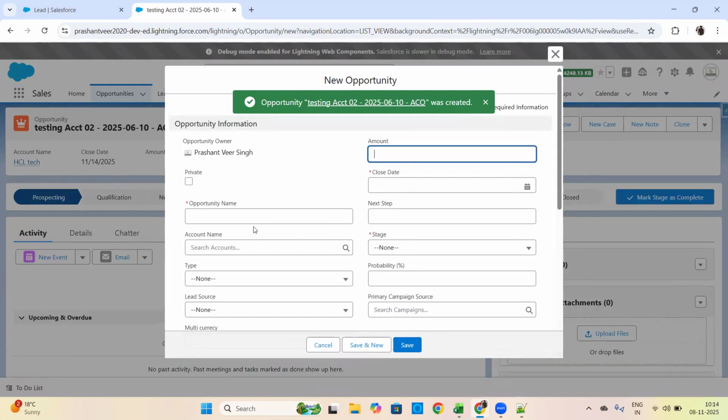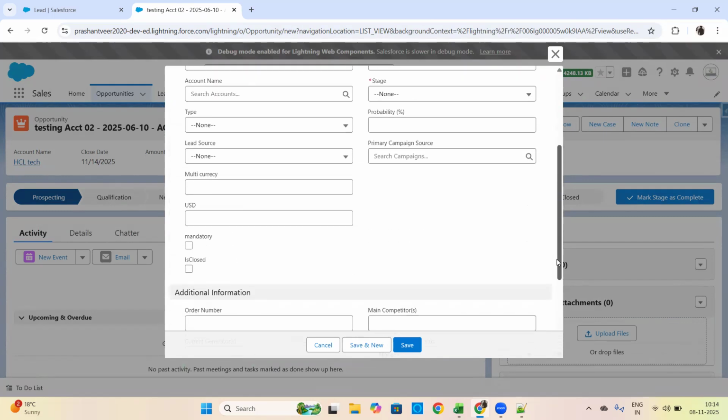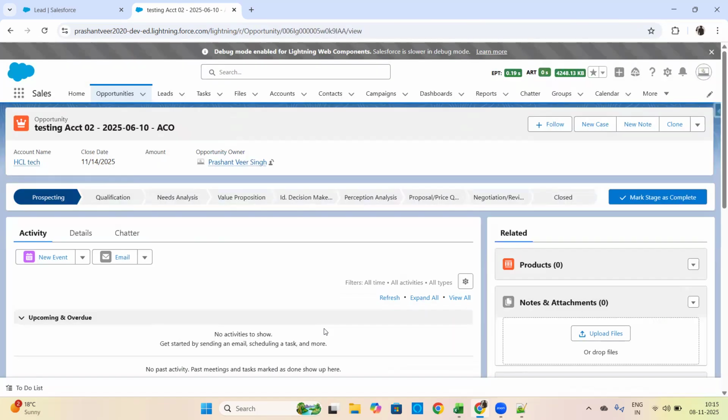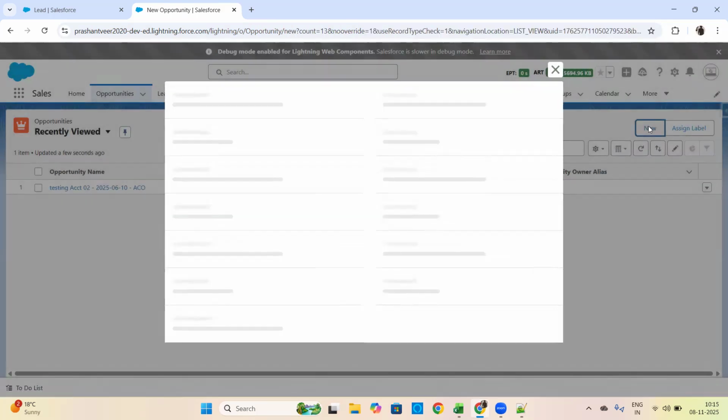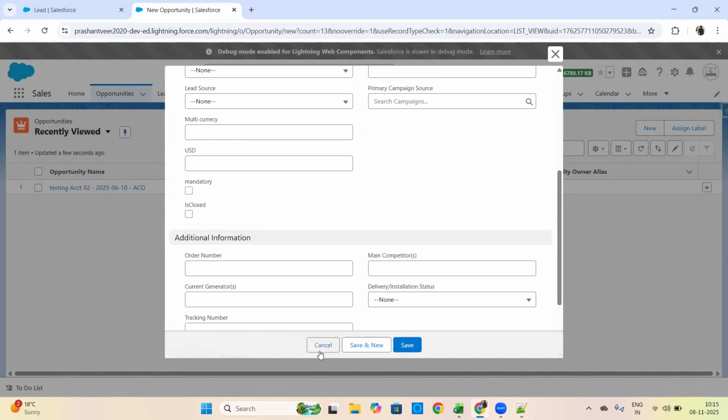See, for every object, this is the only purpose: when you click on Save and New, the record for which you have provided data in each field will be saved, and a screen for new record creation will open to collect your data. Okay. If you click cancel, then that means you are not willing to create a new record. Asterisk means required. Okay. All right.